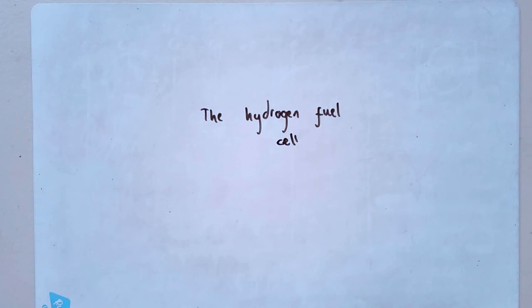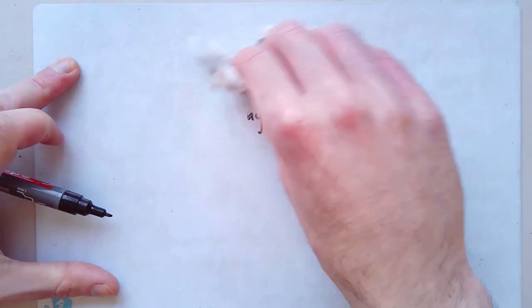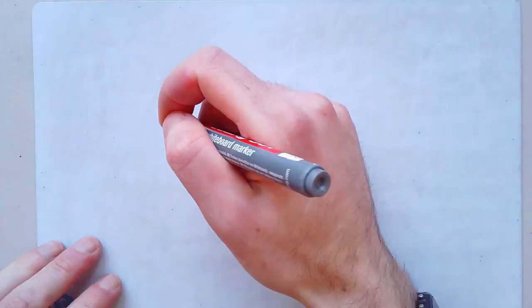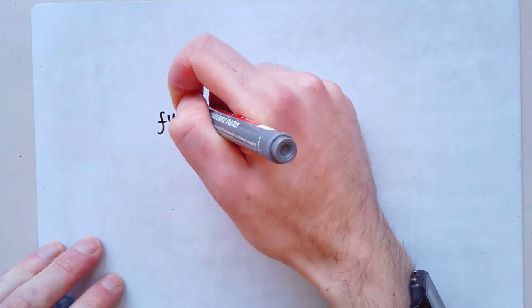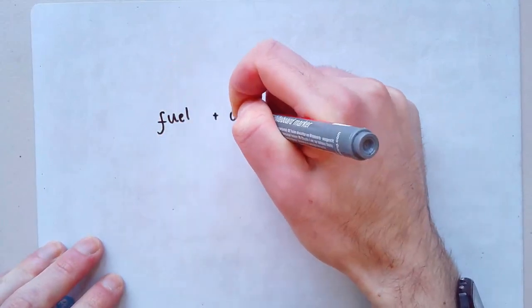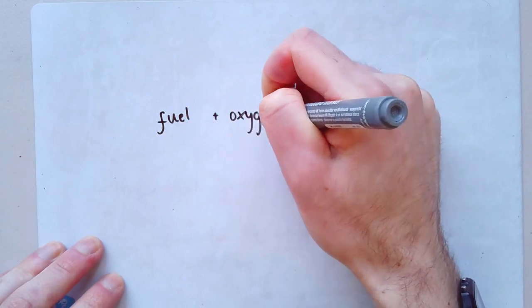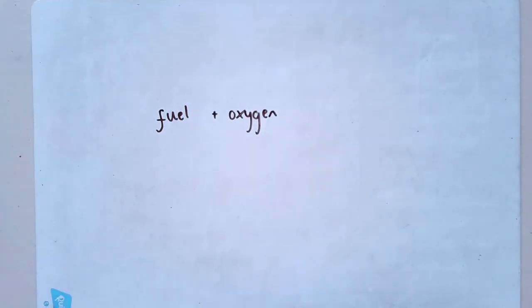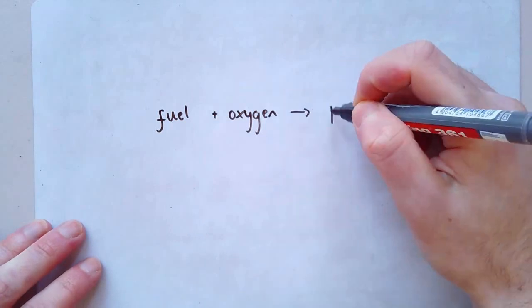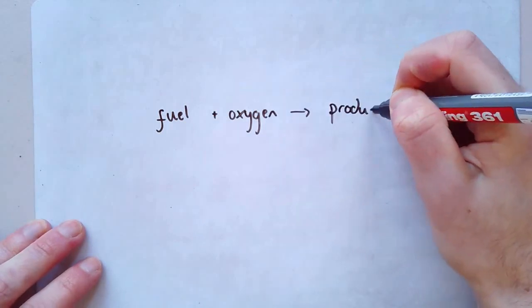Fuel cells use things called fuels in a reaction with oxygen. What are examples of fuels? Wood is a fuel, methane is a fuel, natural gas, ethane, petrol is a fuel, hydrogen is a fuel. Essentially, it's anything that reacts with oxygen in a very exothermic fashion. So the carbon-based ones, like natural gas and petrol, they all produce carbon dioxide and water. Hydrogen is a bit different.